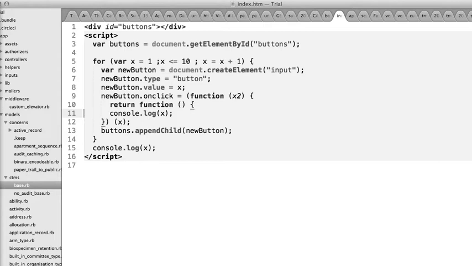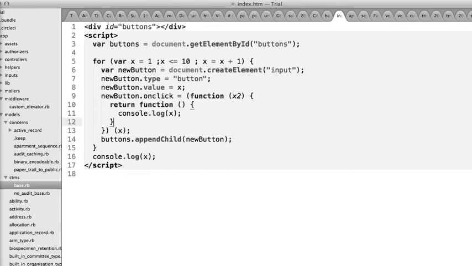And what about that? So we are returning a new function. Any sort of a statement, of which return is a statement, would have a semicolon afterwards. Let's now pick through this thing and try to understand it. As you put the cursor, the flashing little caret, at that opening parenthesis, note that it's balanced right there with this closing parenthesis. So onClick is going to equal whatever this thing is when it runs. True? I will say that onClick will get that, whatever happens. And it runs right now, and it has the value of x at what point? Is it x equals 11 or x is equal to 1 through 10?